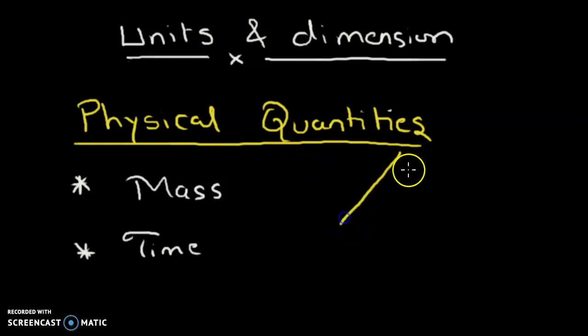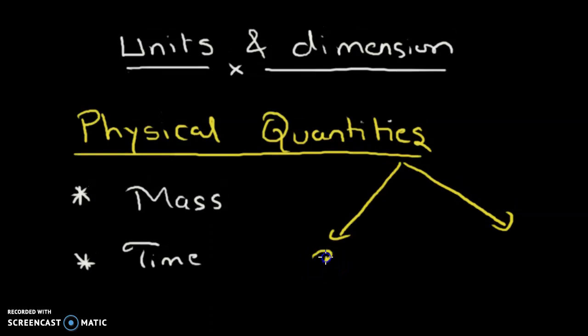Okay, so physical quantities, I can further divide them into two parts: basic ones and derived ones. Basic, I would say, like mass, time, and the derived ones, which are actually taken from the basic ones. I'll explain them. It's not a big thing. If I say basic physical quantities, it's like mass and time, which are fundamental, which do not depend on any other physical quantity.